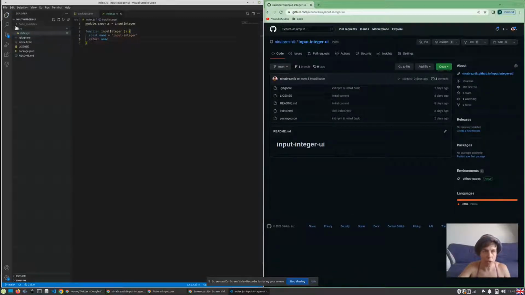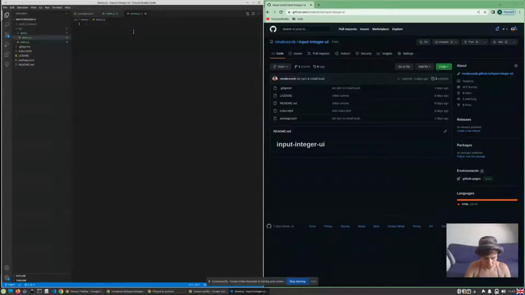Okay, so now let's create a demo where we will try out our component and see if it works properly. Let's make another folder in the root called demo, and inside of this demo folder, let's make a file demo.js. This demo.js will require our integer component.